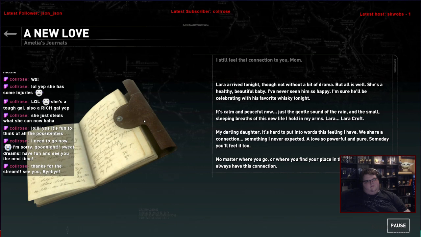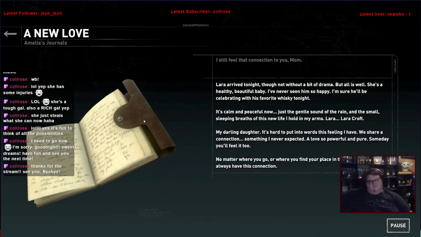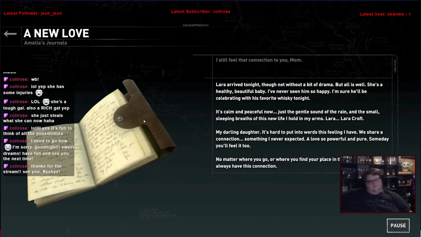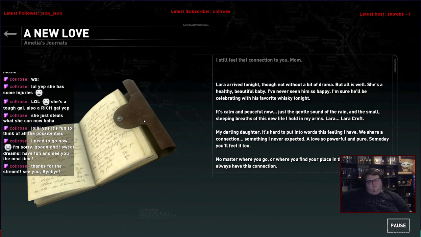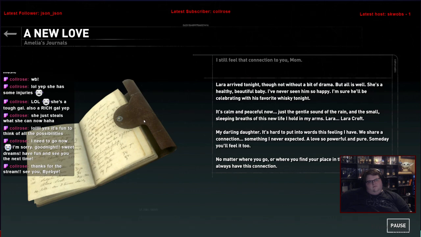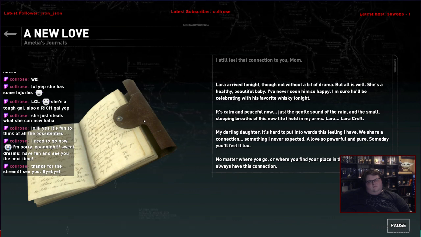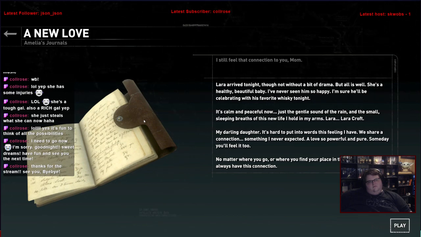Lara Croft, my darling daughter. It's hard to put into words this feeling I have. We share a connection, something I never expected. A love so powerful and pure. Someday you'll feel it too. No matter where you go or where you find your place in this world, we will always have this connection.